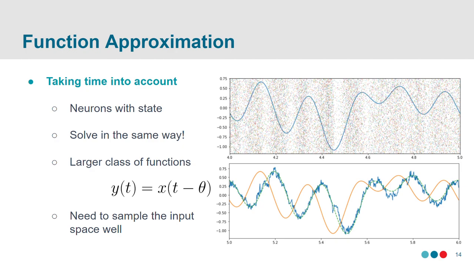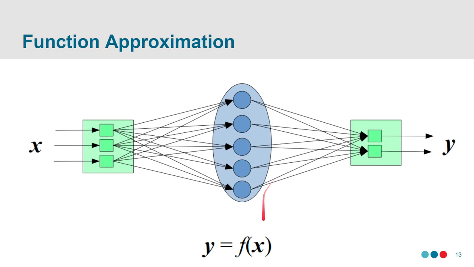The way people nowadays solve this is with many, many layers and back propagation — exactly the same as the delta rule for the output weights, but extended to give a way of updating the first-layer weights too. But you can still do a lot with just this single-layer process. I also want to extend this: in all the graphs I've shown, y is a function of x right now. But there are lots of situations where I might want my output to be a function of the past history of my input. If I'm recognizing a word, the sound coming in right now is not enough — I need the sound over the last 50-100 milliseconds.